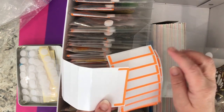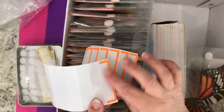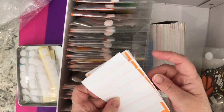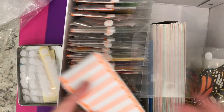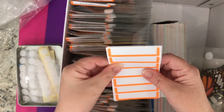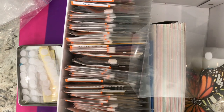It's been a while. And I had used a lot of these on some files because that was the intention, to put on file folders. But I had a lot left over and I just kept them in my stash. And when I saw these again, I thought, well, you know what? This will be perfect. They'll all be the same color. It'll be just really easy reference for me to use these labels for this purpose. And so that's what I'm doing.